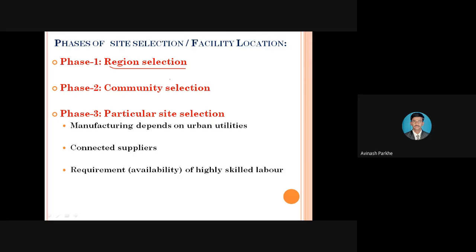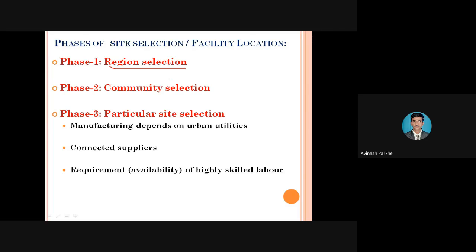Then another important factor is the sources of the raw material. As we know, industry is one of the important concepts wherever we convert raw material into finished goods. If the raw material is not available, then it is not possible to prepare good products. So availability of raw material or the sources of the raw material plays a very, very important role. Maximum times the raw material is available in the market. Therefore, you have to start your industry near the market so you can purchase that raw material immediately, and you do not have to travel the maximum distance to purchase it.